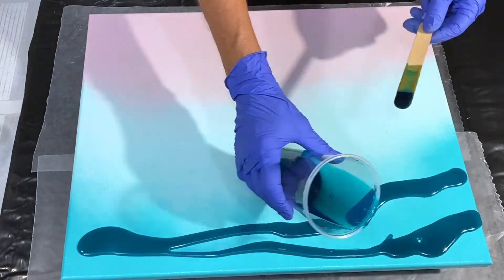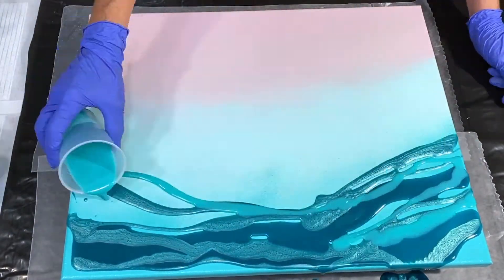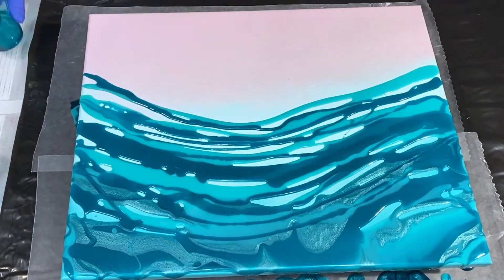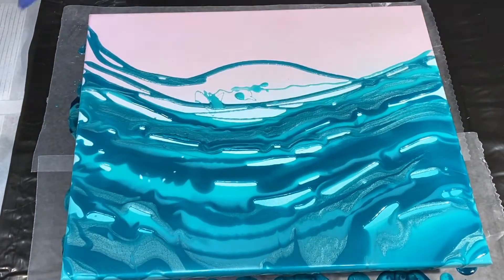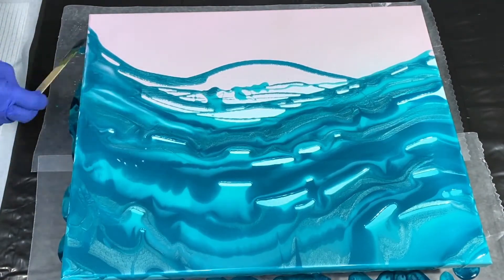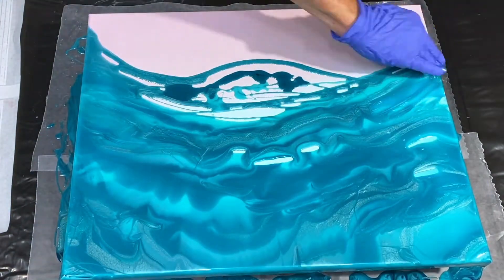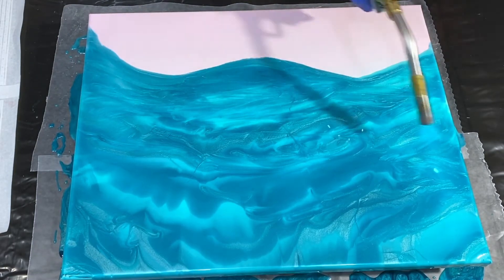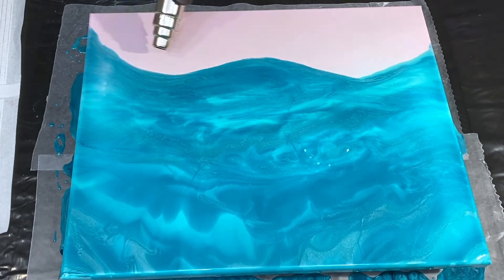I'm going to be pouring. I've been wanting to do a pink sandy beach pour, so I decided let's do a beach pour. I've mixed up my resin and tinted it in some nice aqua tones — I've got some Black Diamonds pigments, some Art Tree Creations pigments, and also some Dr. P.H. Martin ink in there as well. No 99% alcohol in any of the pigments. I'm spreading that to cover the canvas, then hitting it with the torch and using the heat gun to remove bubbles and get the resin flowing.